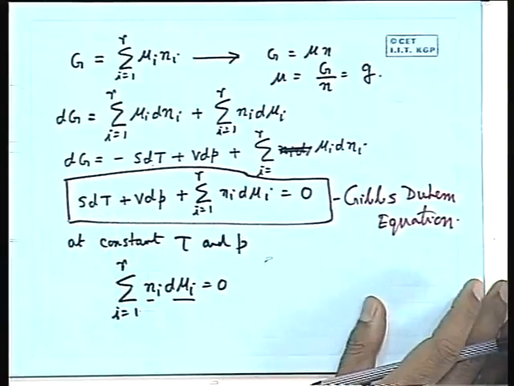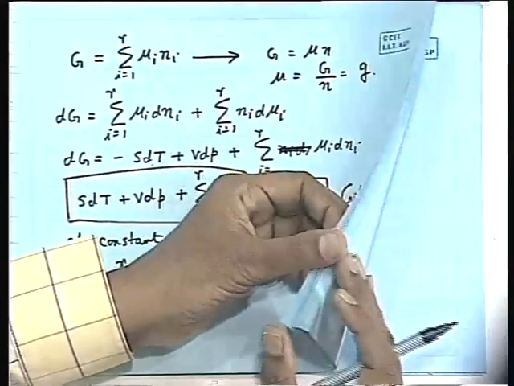Okay. Next, I will start a very important property which is known as partial molar property in a multi-component system. As we know, for a single component system, a molar property is the property per unit mole. This molar property or specific property is defined for extensive properties, that means properties which are directly related to mass. The property per unit mass is the specific property. For example, specific internal energy, specific enthalpy, specific Helmholtz function, specific Gibbs function, specific entropy.